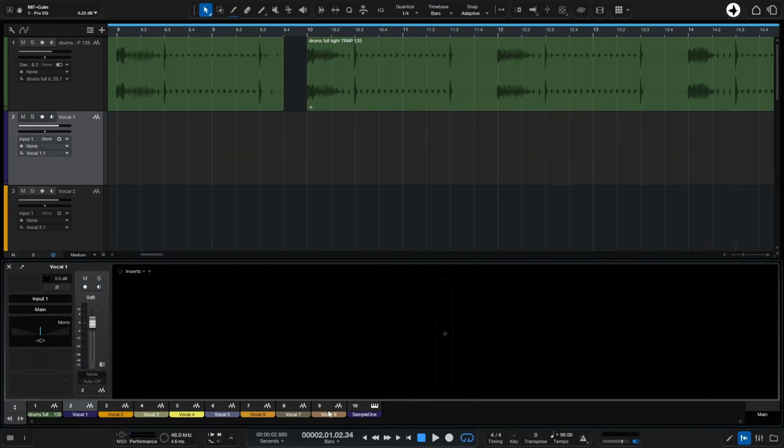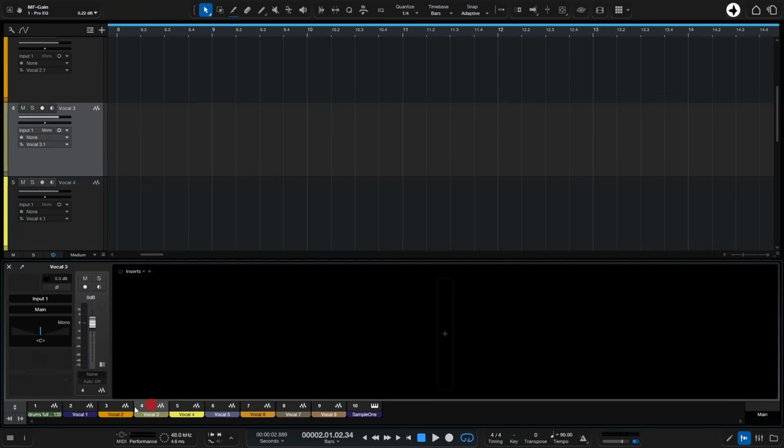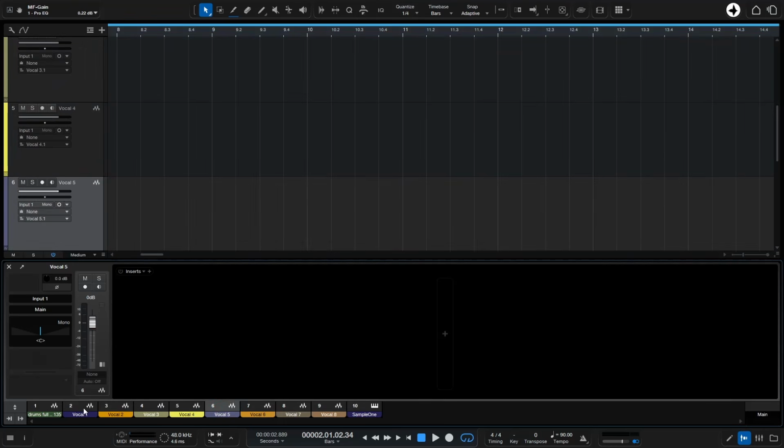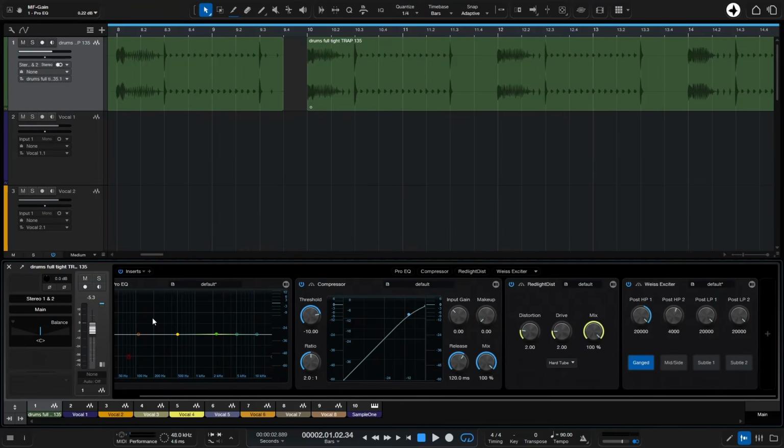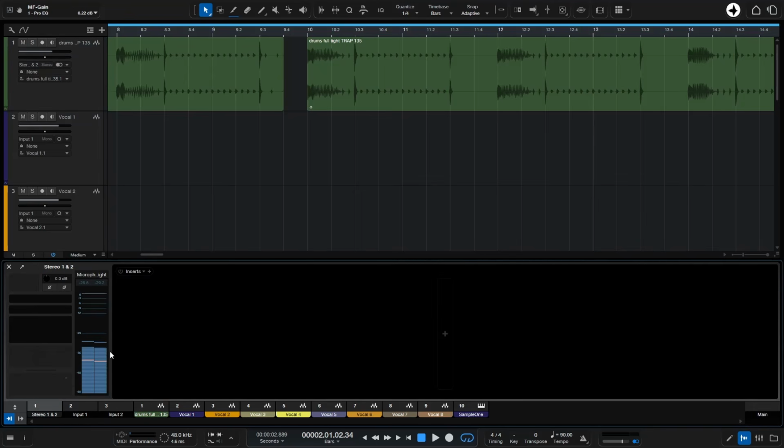So now you can see we have a lot more tabs in here, but just know that we can select. Clicking once on these, we can go to the channel overview for the track. Now also in the bottom left hand corner, if I click on this, we're going to show the inputs. So these are going to be the physical inputs on our audio interface. For me, this is the left and right mic built into my laptop screen. If I come here, this is going to be input 1, so the left mic.